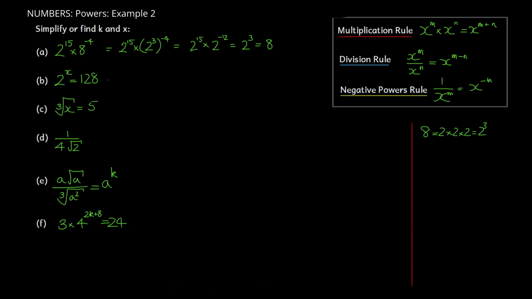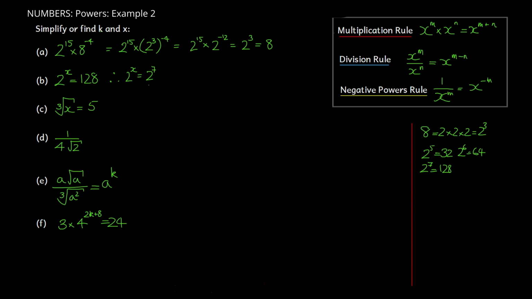Okay, part B. Now, 128 is one of those GCSE numbers that I ask you to remember. I always start by remembering 2 to the 5th is equal to 32. Well, 2 to the 6th, therefore, is equal to 64. And 2 to the 7th, the number that we want, 128. So again, back over here, I can simply replace the 128 with 2 to the power 7.